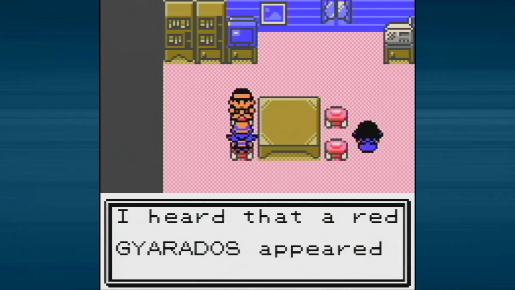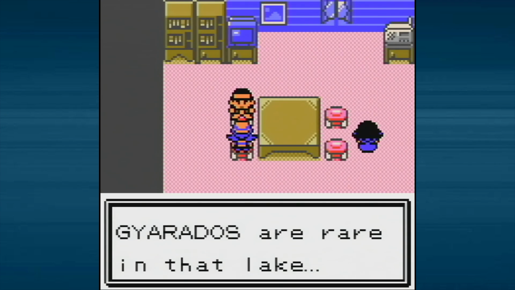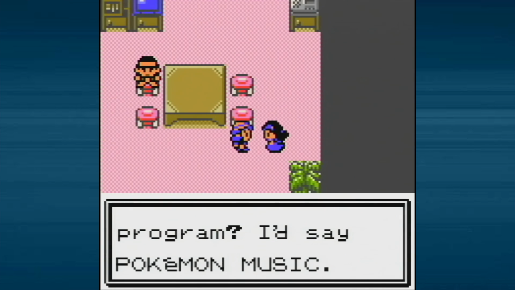I heard that a red Gyarados appeared at the lake. I thought he was going to say Lake of Rage. That's odd, since even ordinary Gyarados are rare in that lake. Two trees. My favorite radio program, I'd say Pokemon Music.